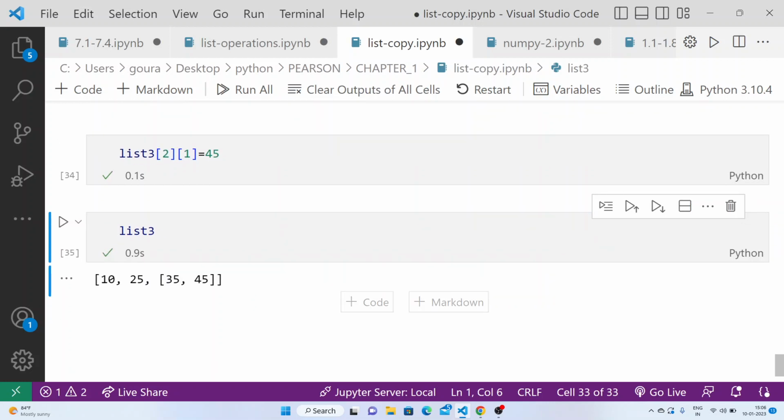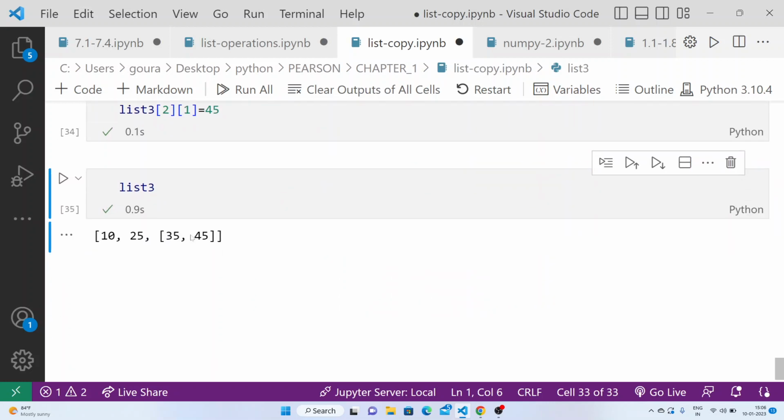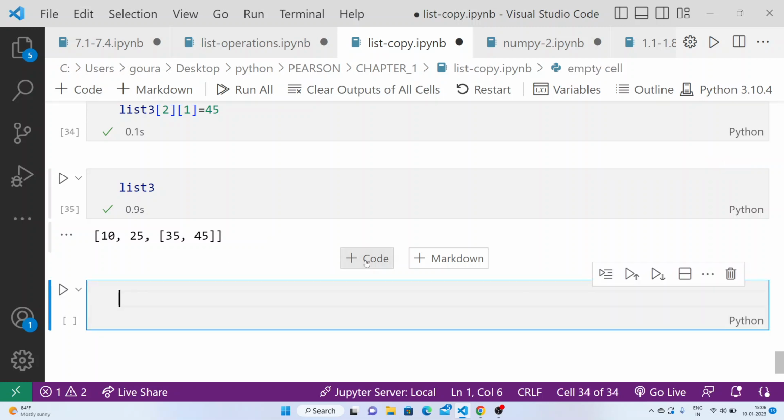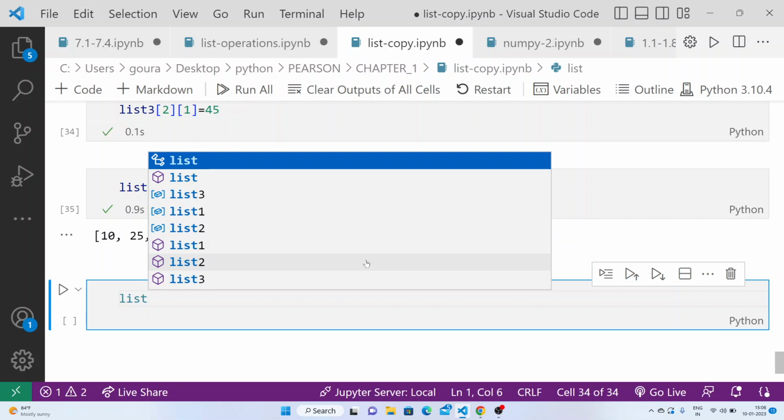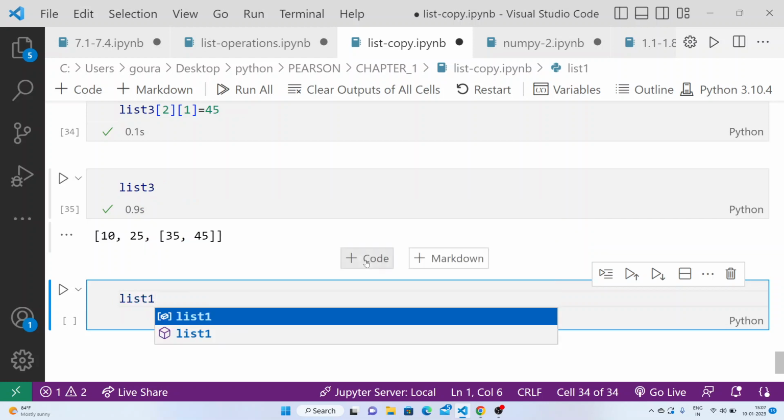And we know that it is going to have its change with respect to the original list, that is list 1, because we have made a change with respect to a value in the sublist, right? Sublist. So if you want to verify the contents of list 1, you can verify.